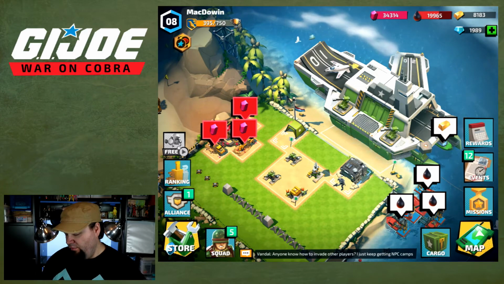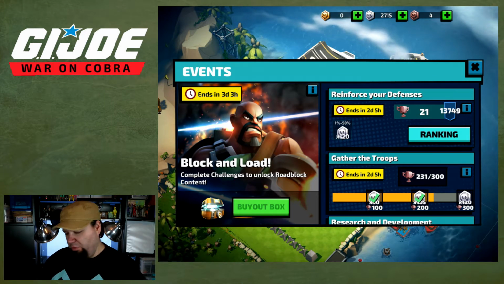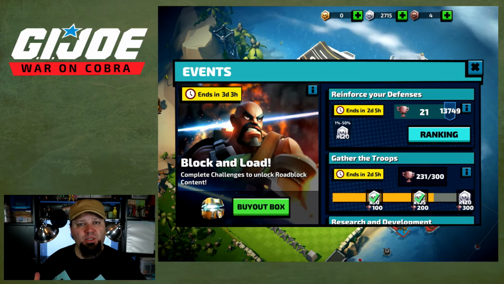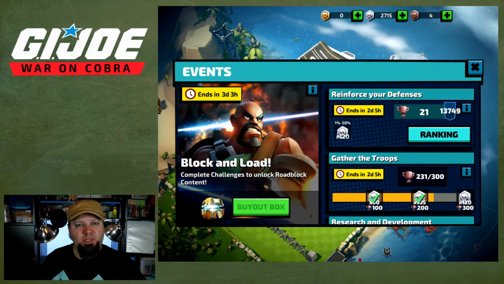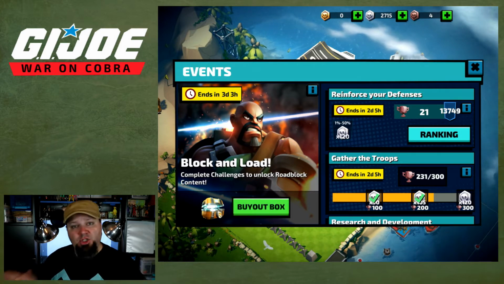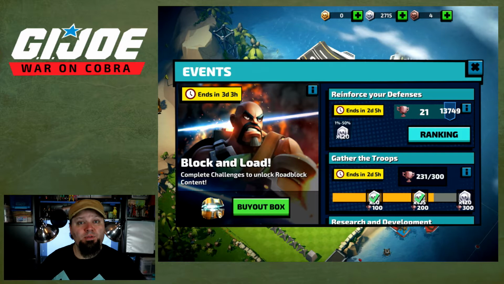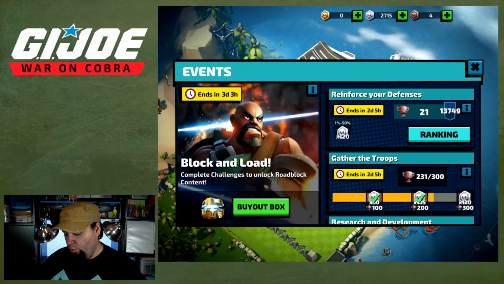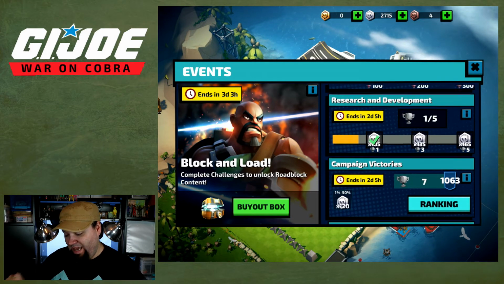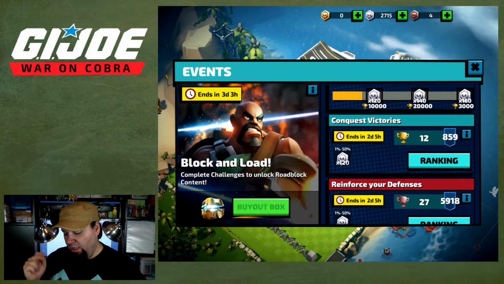So I'm going to tap here on the events box, and we're going to look at the gnarly, mean, rough and rugged Roadblock here. Each side, G.I. Joe and Cobra, each have 6 missions. I'm going to call them missions, but in each of those missions are 3 levels, and each of those levels will award silver coins, at least in this event. So what are those missions? Reinforce your defenses, gather the troops, research and development, campaign victories, featured unit damage, and conquest victories.